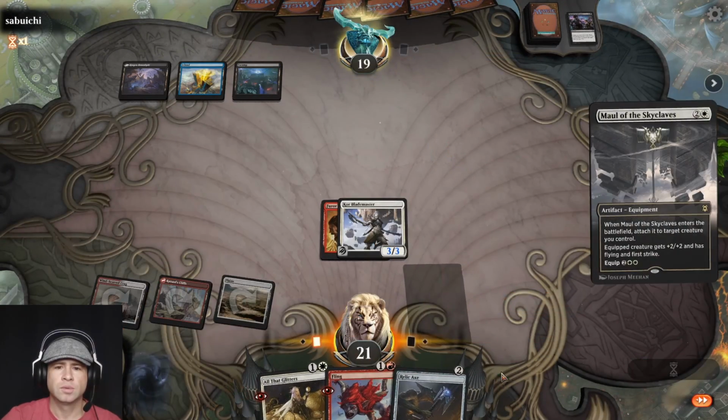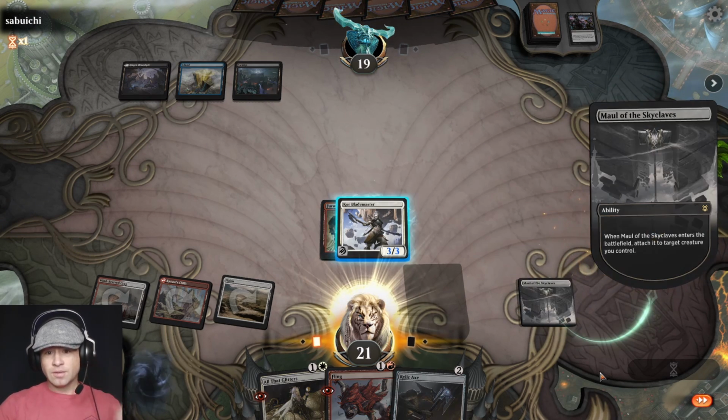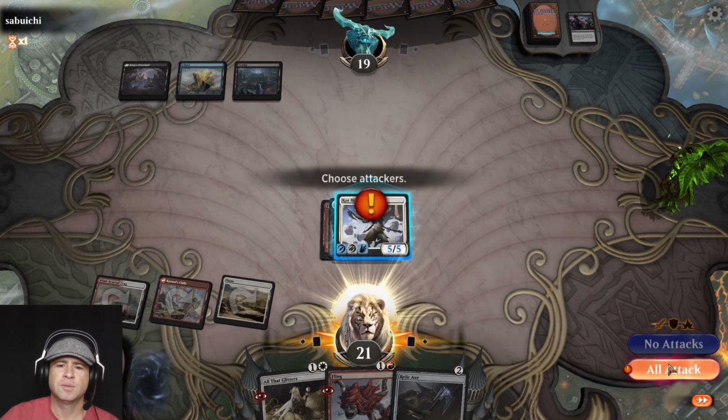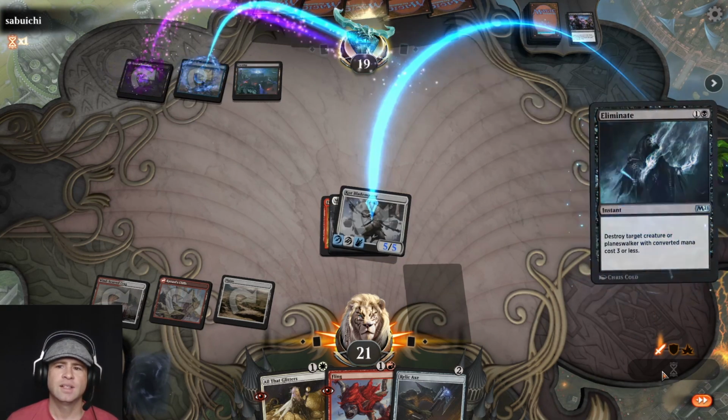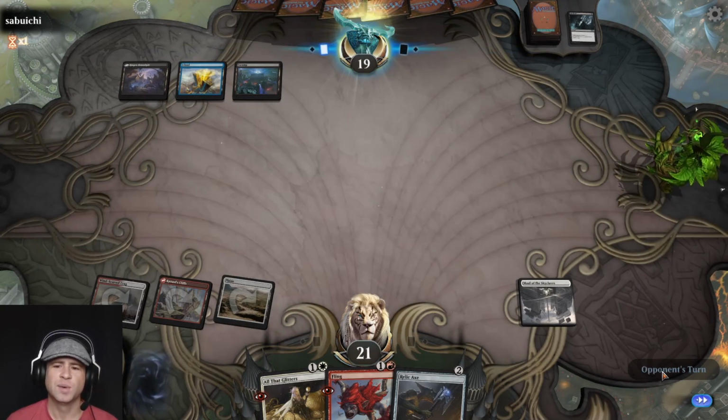We'll put this on it. We'll do 10 damage. If they don't kill it, they're gonna kill it. Kill it! They still haven't killed it. They're waiting. It won't matter. This first strike, double strike. They've got to kill it. There they go. They didn't need to wait all that time.